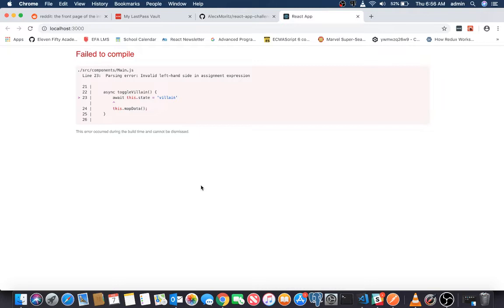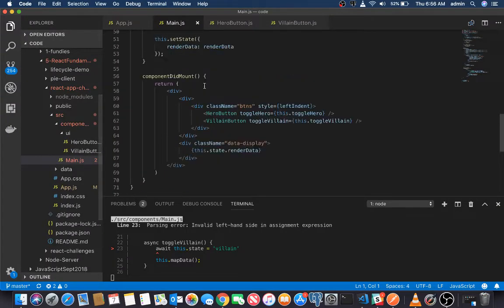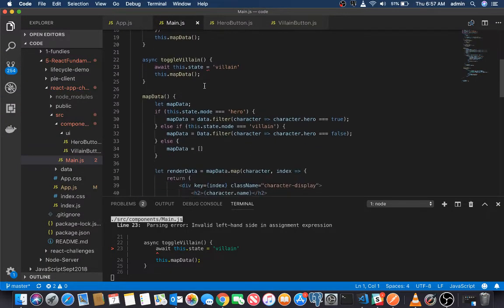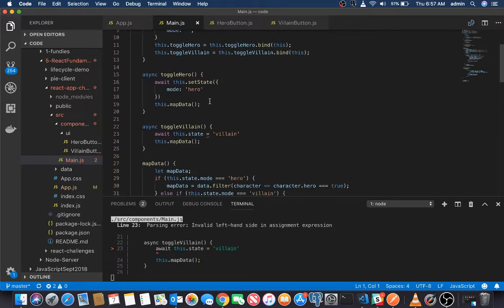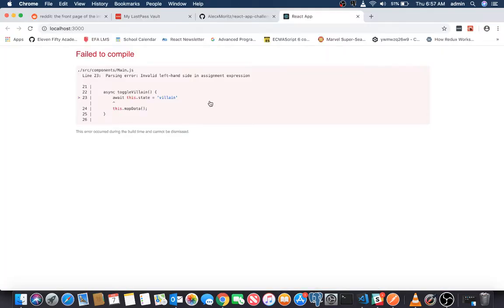Invalid left-hand side in assignment expression, line 23 in main.js. Okay, let's take a look there. Thankfully, React leaves these breadcrumbs for us that are pretty good, right? Compared to, say, the vanilla JS stuff that you've done in gold and even Angular in red, React has some of the friendliest error messages.